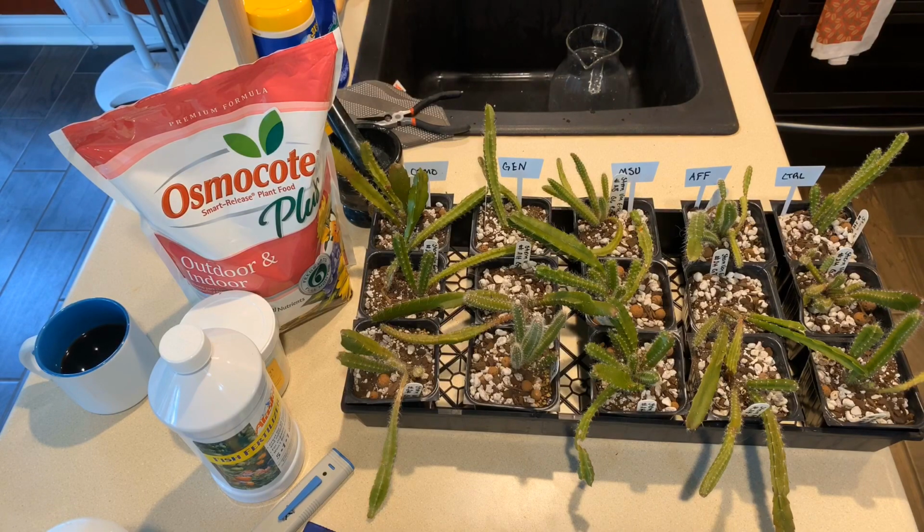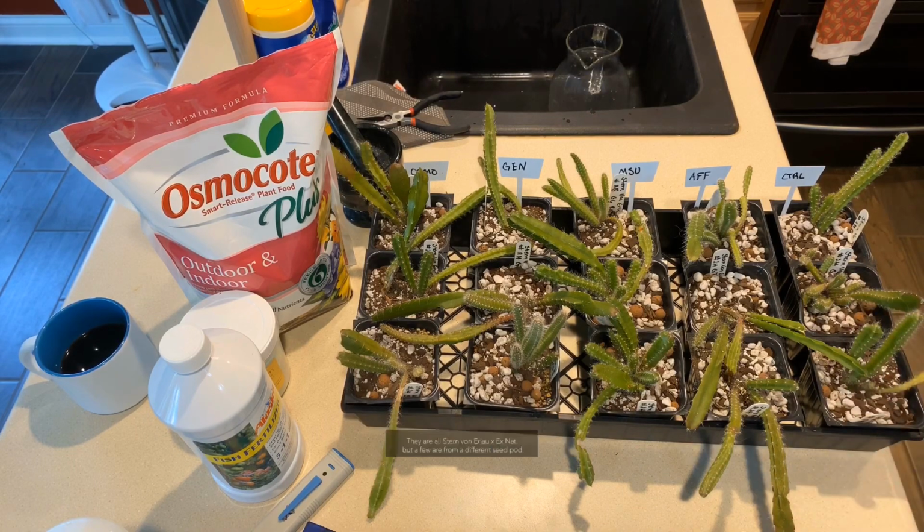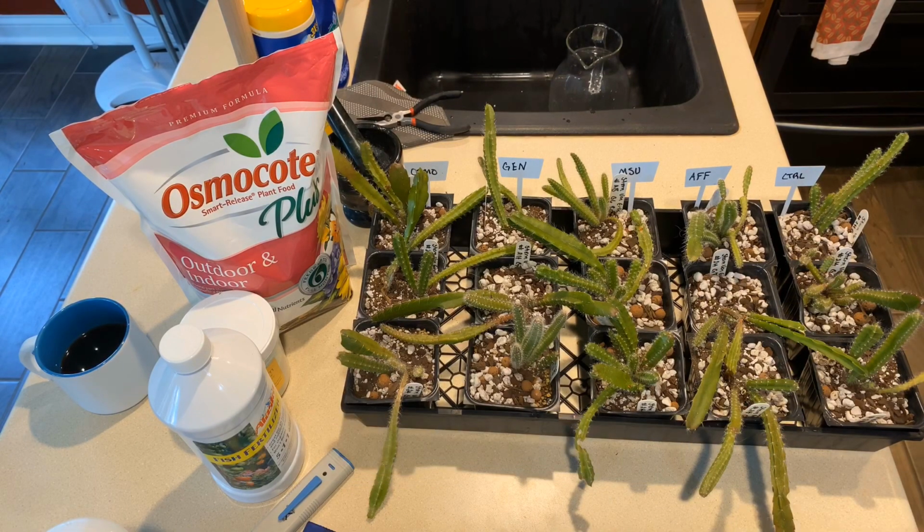what happens. I'm going to have a control here. The reason why we're going to have a control is just to make sure that maybe they grow just as well without fertilizer. But we're going to find that out. So we have our control here. There are 3 pots. I tried to get seedlings that were all around the same size. I tried to get seedlings that were all from the same cross. I was mostly successful, but not entirely. So there are a few random little seedlings floating around in there, but they all seem to have a pretty close growth rate. We've got our control group. They're not going to get any food.